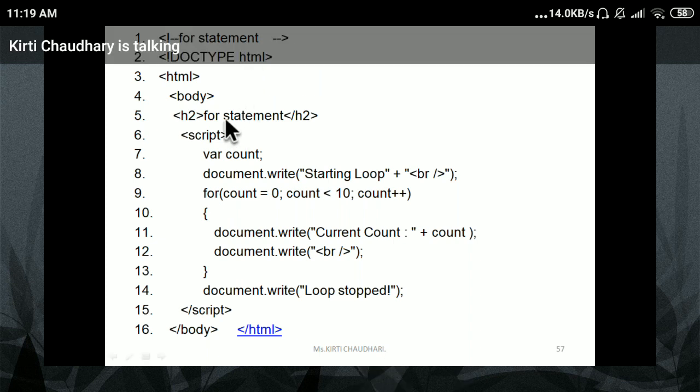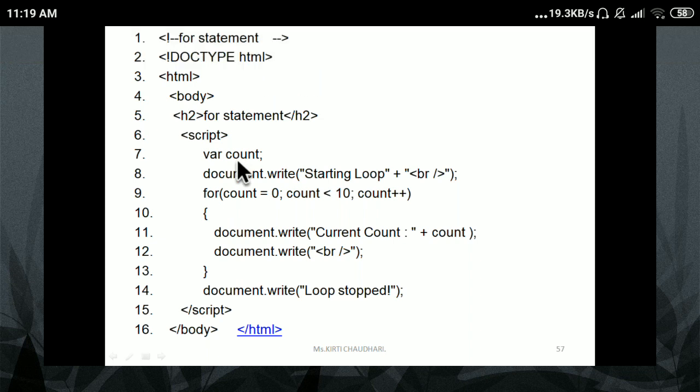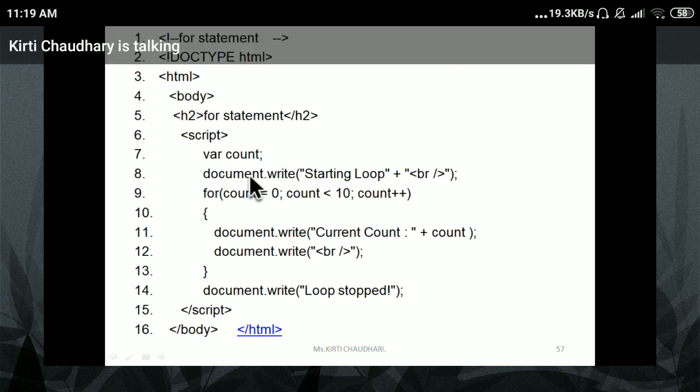Now for loop: count equal to 0, count less than 10, count plus plus. Then the output is count.